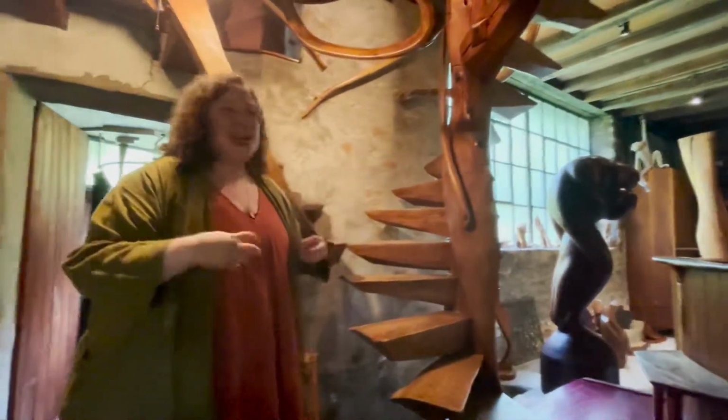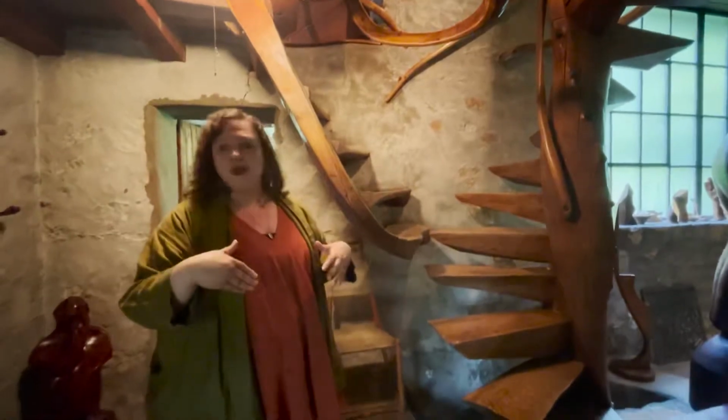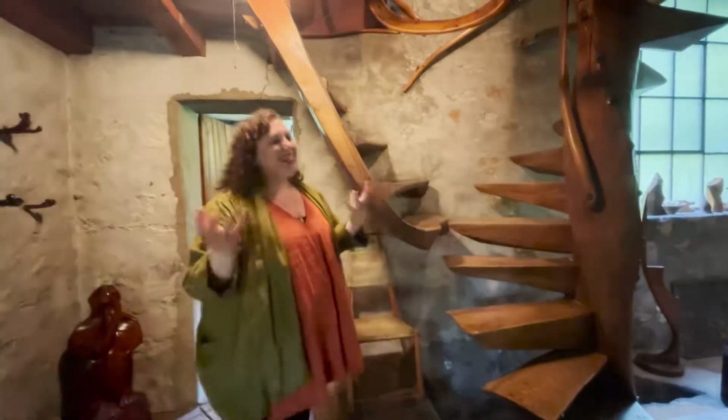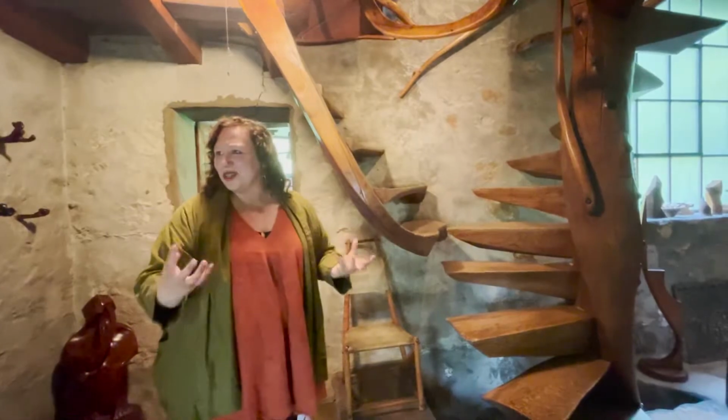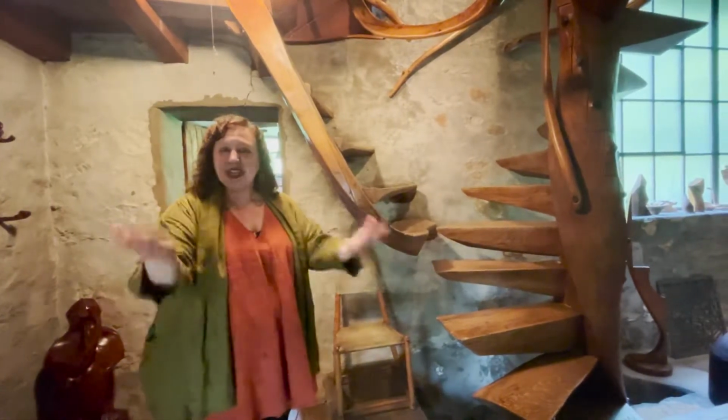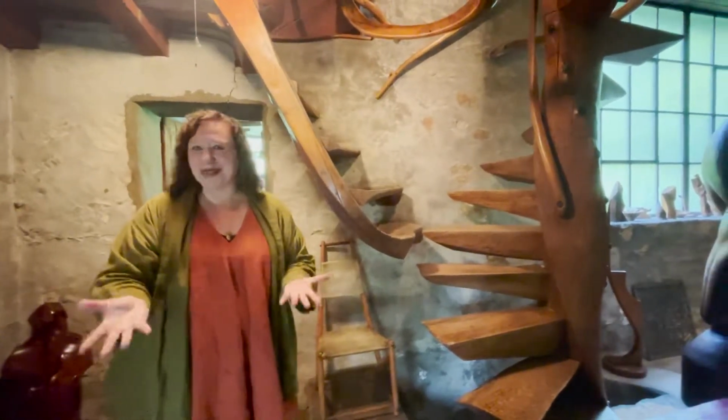Typically, on a tour, if you were here with us, we would ask you to come into the space. We would encourage you to just spend some time looking around, taking everything in, getting a sense of who this person is through the objects that you see. And so we're actually going to give you the opportunity to do that as a part of this program. So we'll have a couple moments of silence while we look at the space.